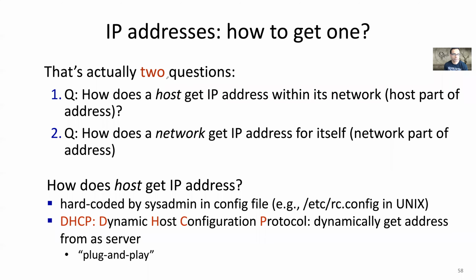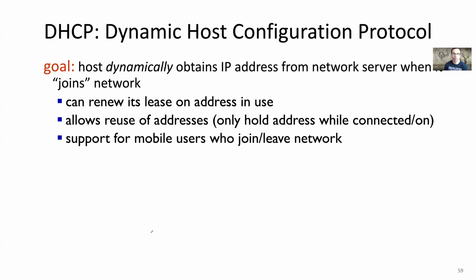For the first question, how does a host get the IP address? There are 2 options. One is where you could hard code it yourself. This requires, of course, super user privileges, and clearly this is not scalable. So this is not really practical to do. A more practical thing to do is to use a protocol called DHCP. This is a specific protocol that is designed for end hosts to dynamically request IP addresses from a particular server. And this is a plug and play protocol. And this is the most widely used protocol for obtaining IP addresses, right?